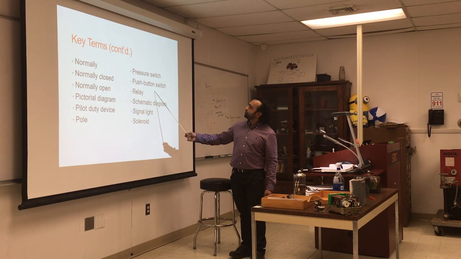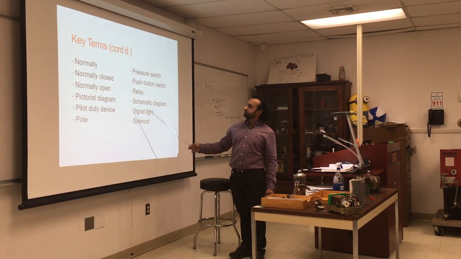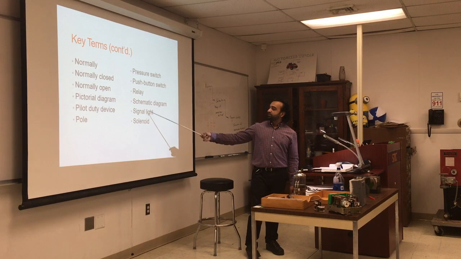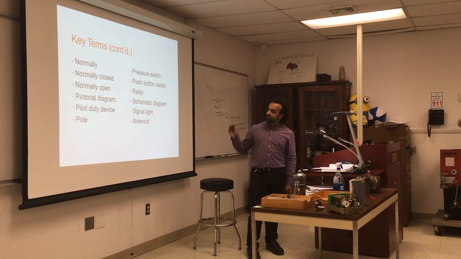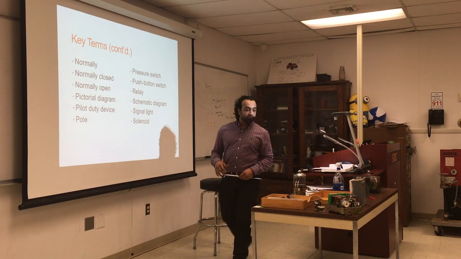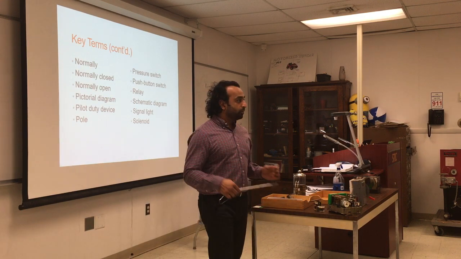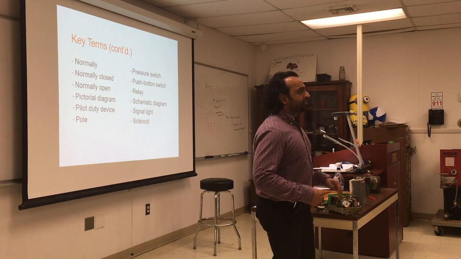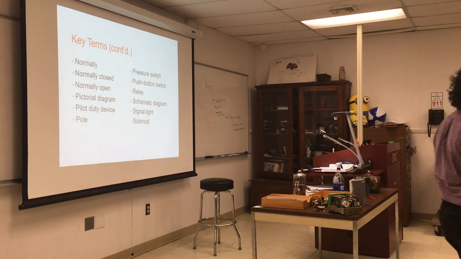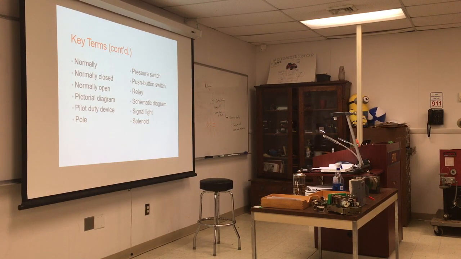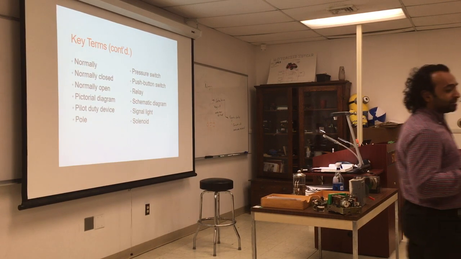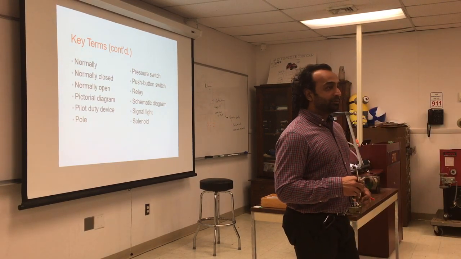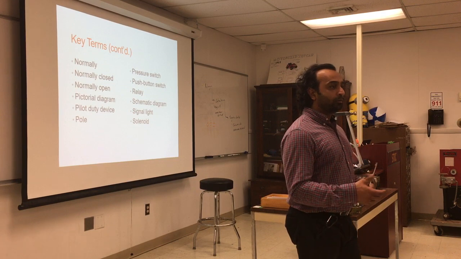Pressure switch, push button switches, relays, schematic diagram, signal lights, and solenoid. So we covered these terms in the last two weeks. Again, as we work with them, we will become more familiar with what they do. No matter how much you talk about these things, until you work with them a little bit and make some mistakes, they do not stick as much. So if you feel it's a little bit too much, that's okay. We'll work on them more and more.